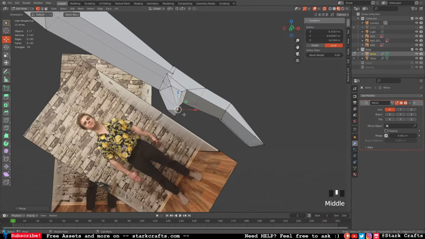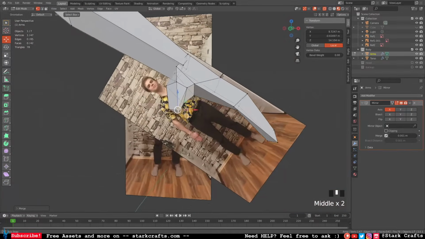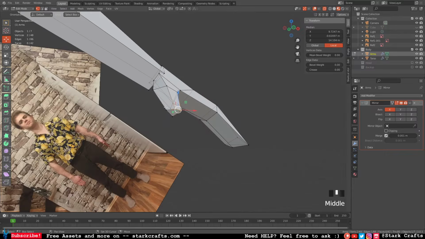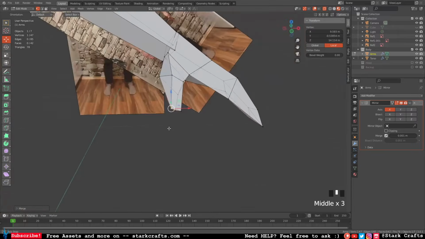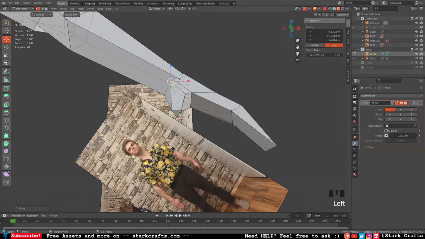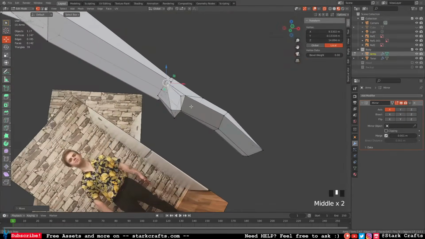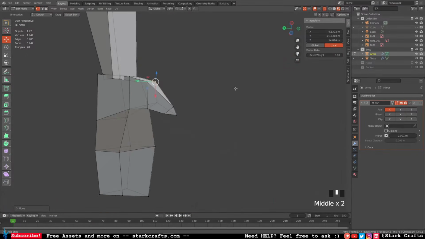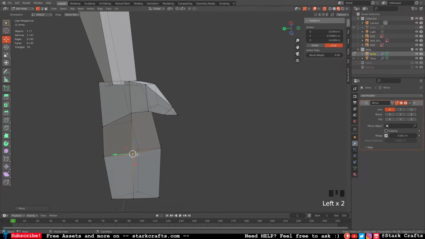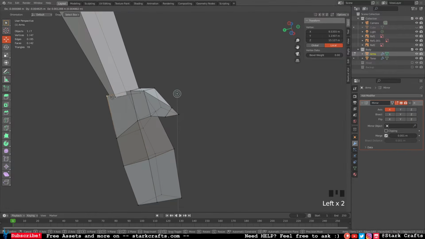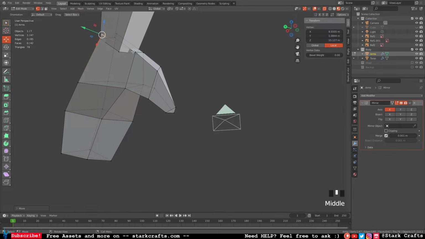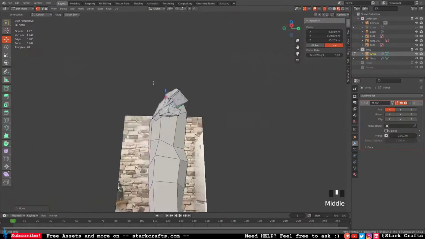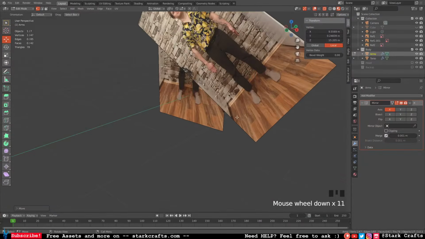M, center, or wait, maybe that makes more sense. Yeah, that's the bare minimum.